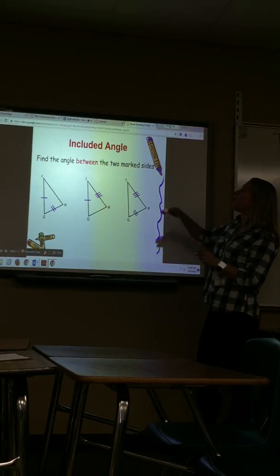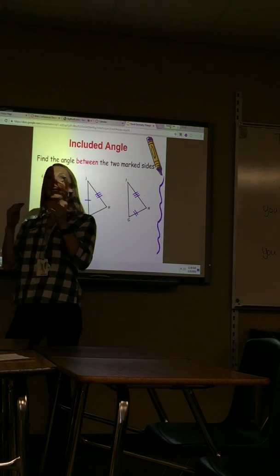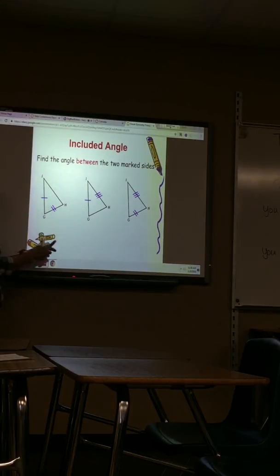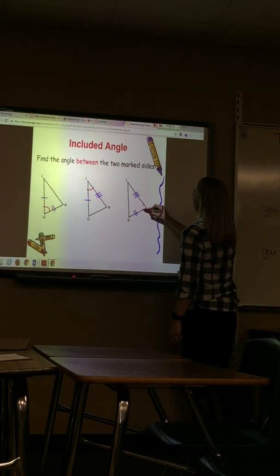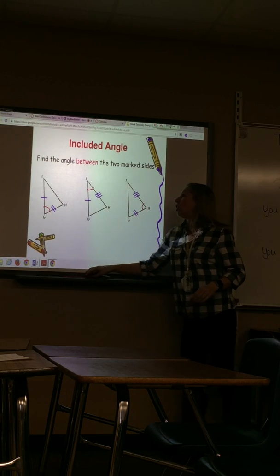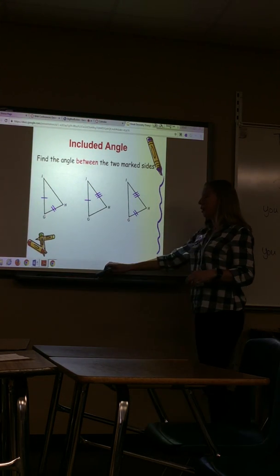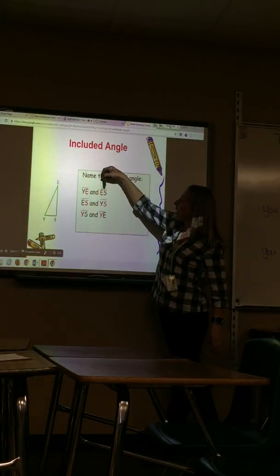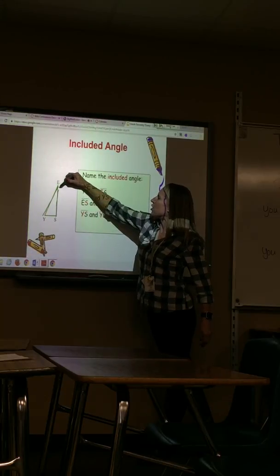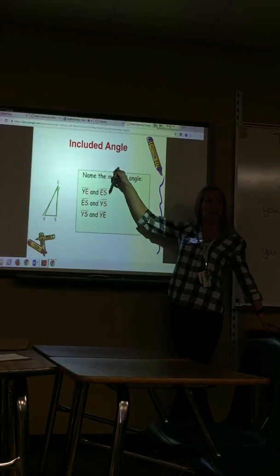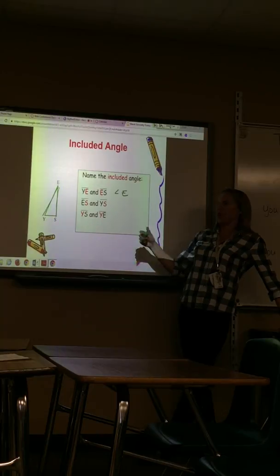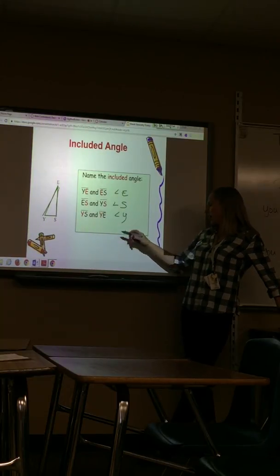If I'm looking at this, can you tell where the included angle would be on this one? Would it be I, H, or G? G, good. The included angle has to be in between. What about this one? What about this one? Okay, good. Make sure it's the included angle when you're looking, because you cannot prove triangles congruent by ASS. If I have sides YE and ES, the included angle would be E, the letter that's repeated. If I have ES and YS, the included angle is S. And then Y. Good, just making sure.